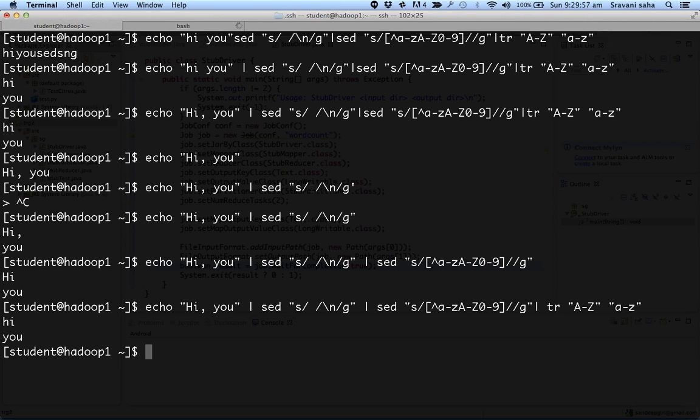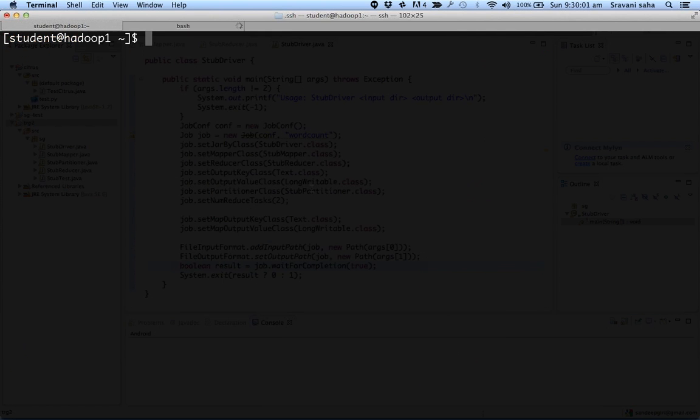So it's copied, and to run it, all I have to do is say Hadoop jar ASCII word count, and the file name which I want to process is input.